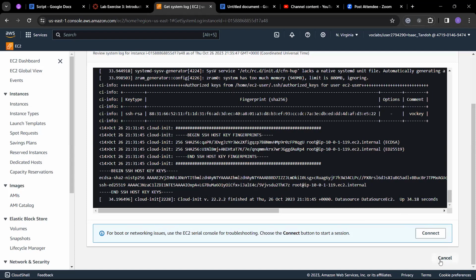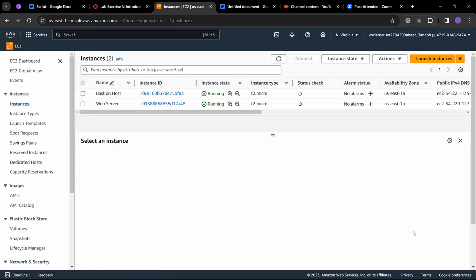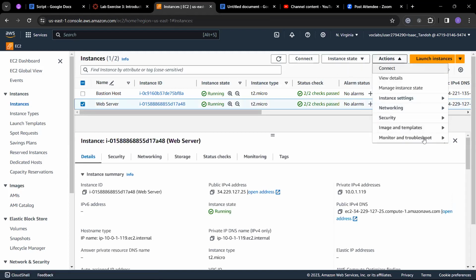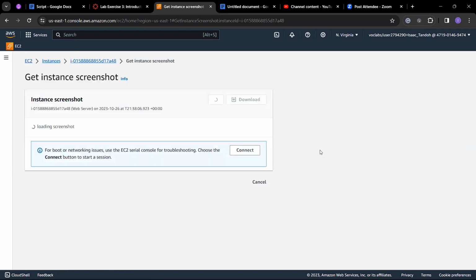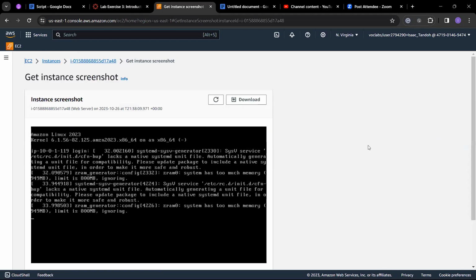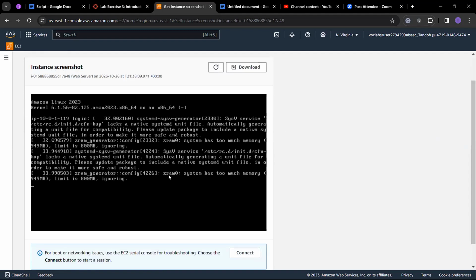So I'll cancel this, and then I'll select the web server again. I'll go to actions, monitor and troubleshoot, and this time I'll do get instance screenshots. What you are seeing here is just how your instance would look if you had another screen connected to it.